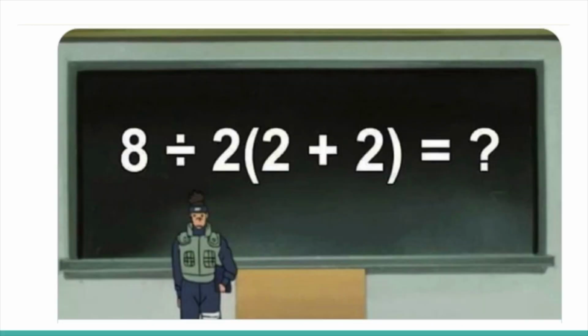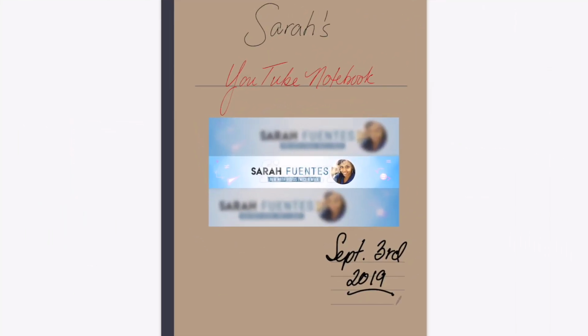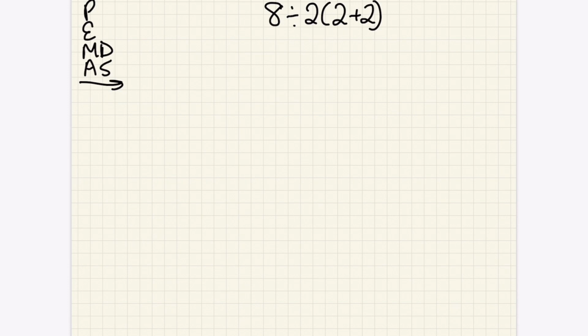So what we're going to do is jump into this problem, and to be fair, I just think it is purposefully ambiguous. It's written in a way that can be interpreted in 2 different ways, and that's why we're getting 2 different answers. Okay, so I'm in my little notebook, and let's jump into this problem over here. I've written it out exactly as we've seen.